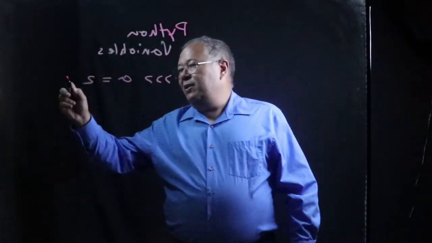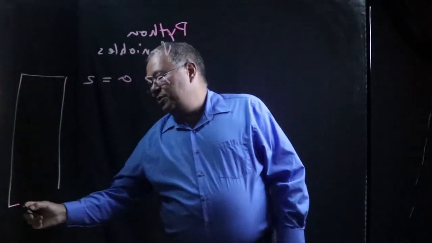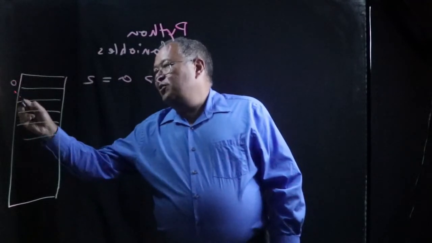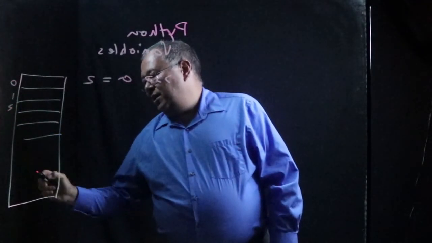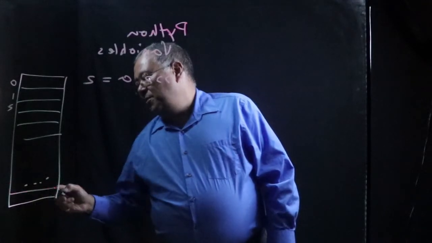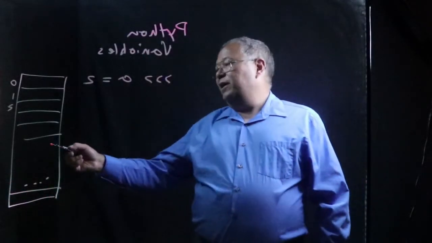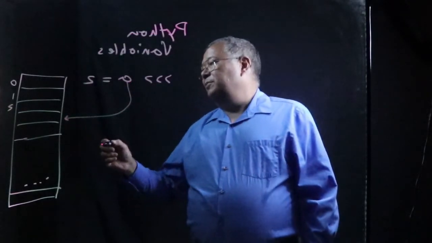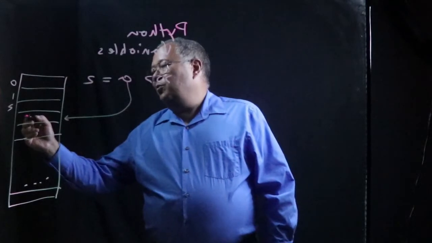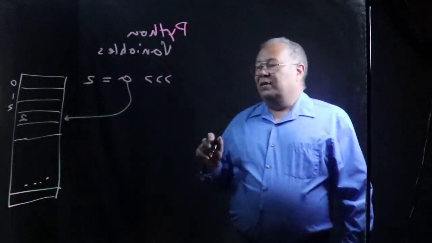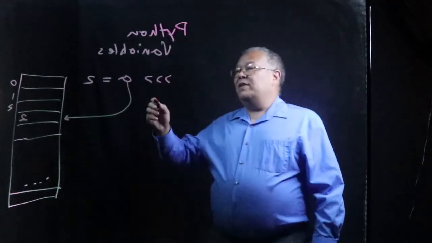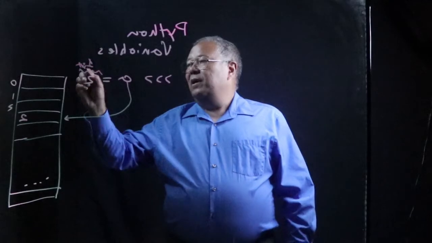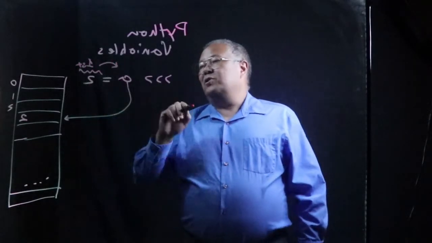And in the memory of the computer, memory is basically a big long thing with a whole bunch of addresses that start out at 0, 1, 2, and eventually it goes on up to some big value, usually billions of locations. But in the memory of the computer, A is associated with some memory location. And inside that memory location, we're going to put a 2 at some point in time. Now, everything that happens with variables, the stuff on this side happens first, and then it takes the value and puts it over there.